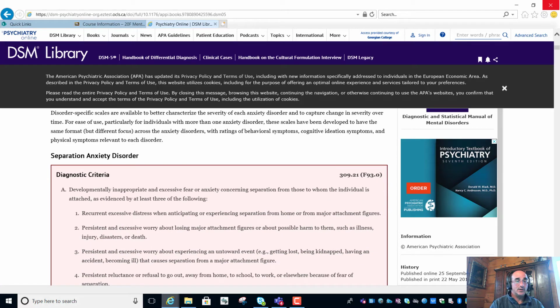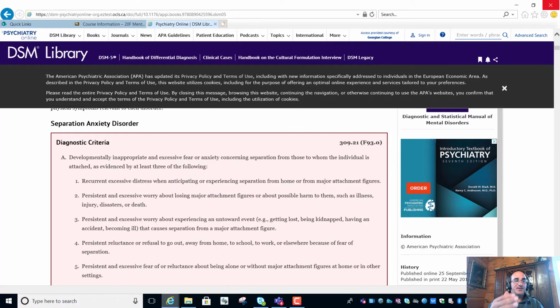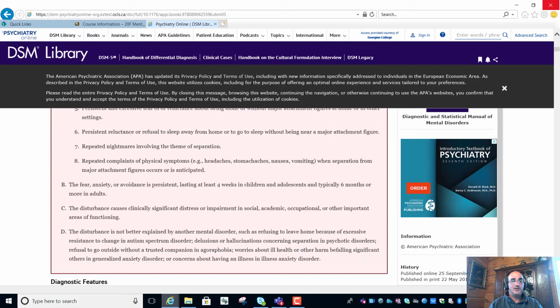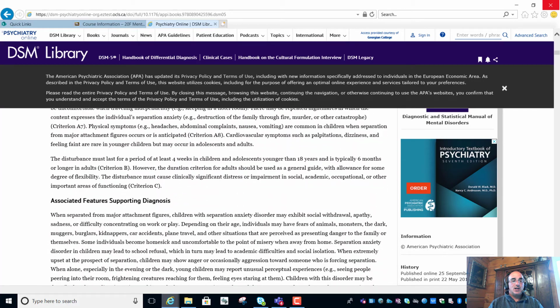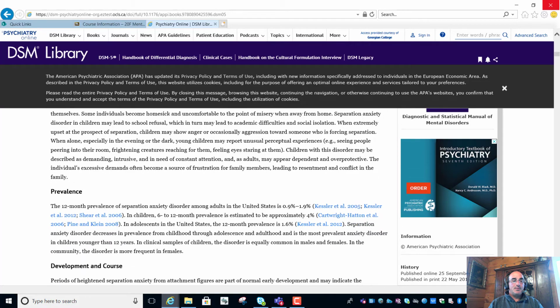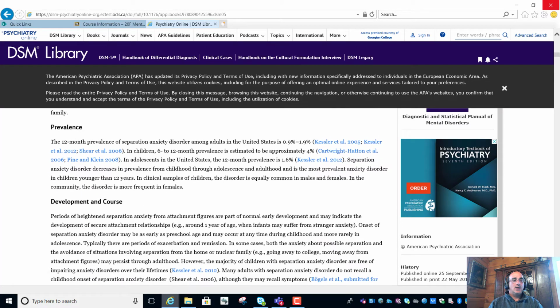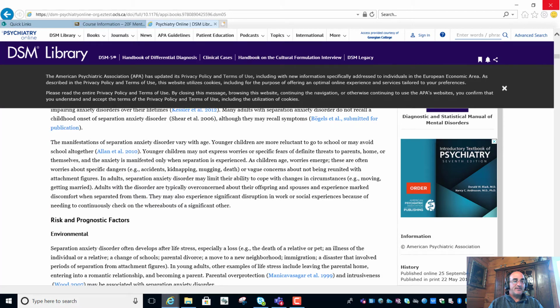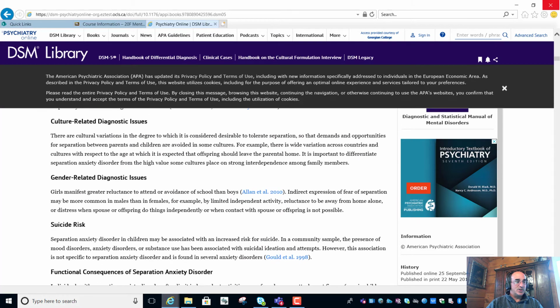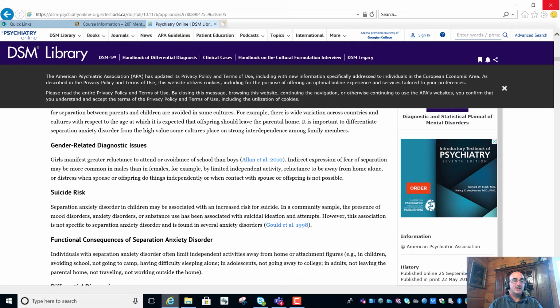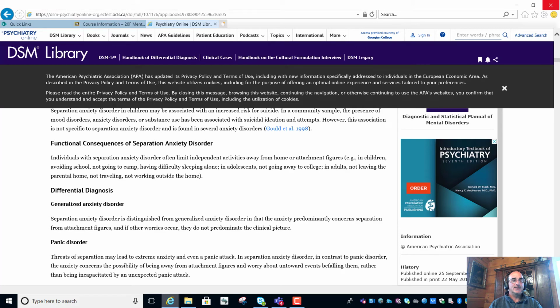So in this particular case, the first is the separation anxiety disorder, providing you with the full diagnostic criteria of the disorder, diagnostic features, associated features supporting diagnosis, prevalence, development or course, risk and prognostic factors, and provides us with genetic related diagnostic issues, suicide risk, functional consequences of the separation anxiety disorder, and speaks to differential diagnosis, which means other disorders that might be distinguished from the disorder, for example, separation anxiety being distinguished from a generalized anxiety disorder.